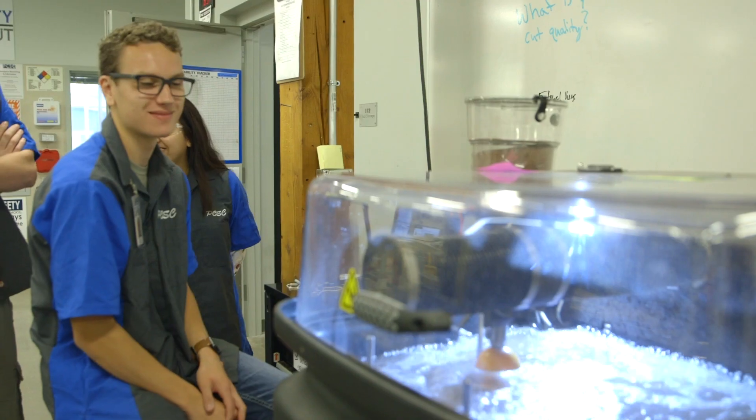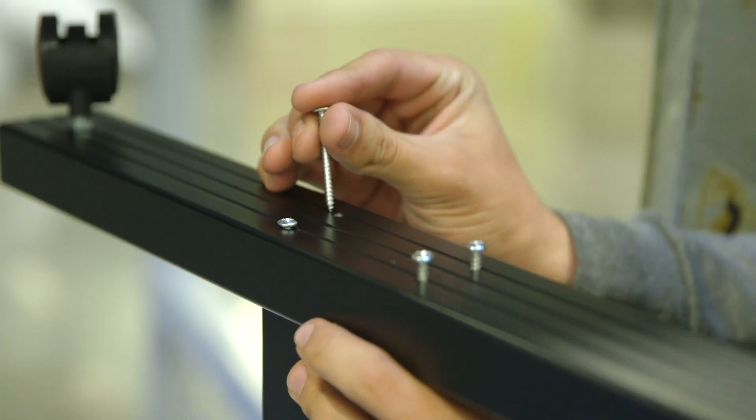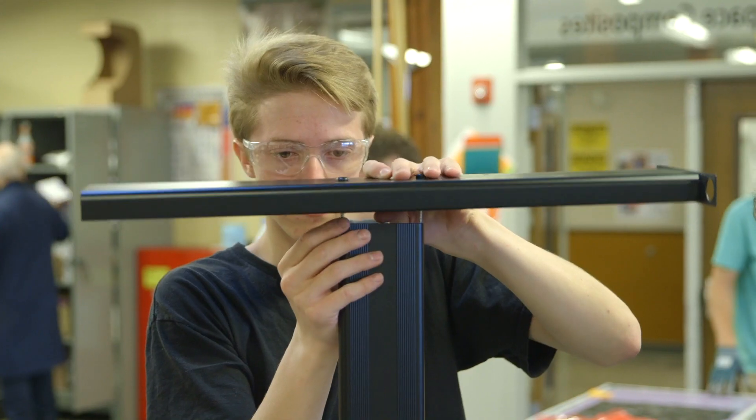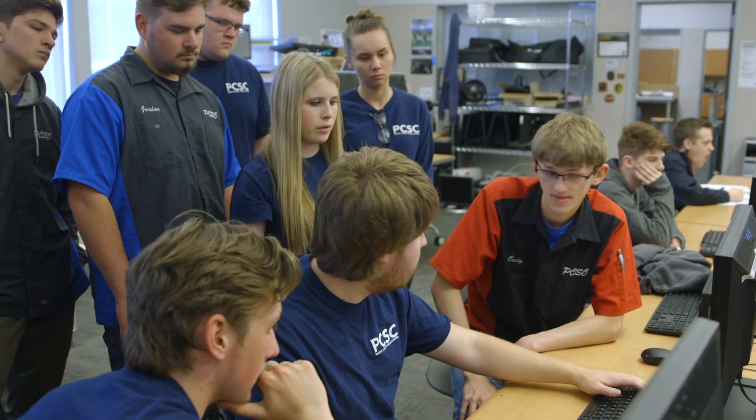Some of their design ideas were maybe great on paper but not good in practice. In a project like this, they rise to the occasion. Throughout the course and all the teamwork, everybody comes up better from it. Going back and forth between classrooms, it's key that we make sure to communicate so that we're all making the same exact design. Not one person can do everything, so they have to learn how to divide the work up and take ownership and responsibility for their specific piece.